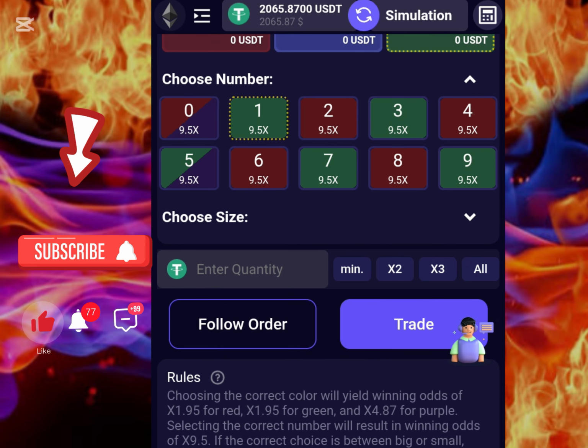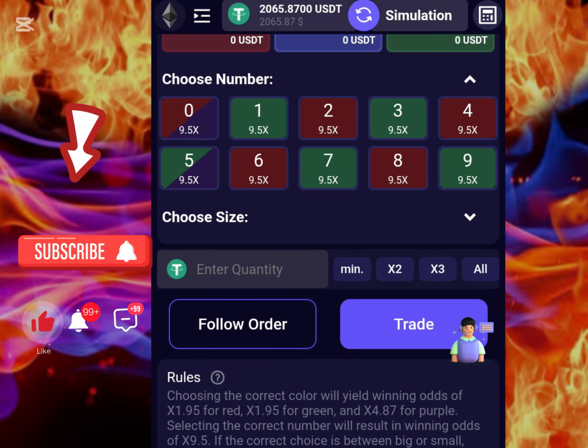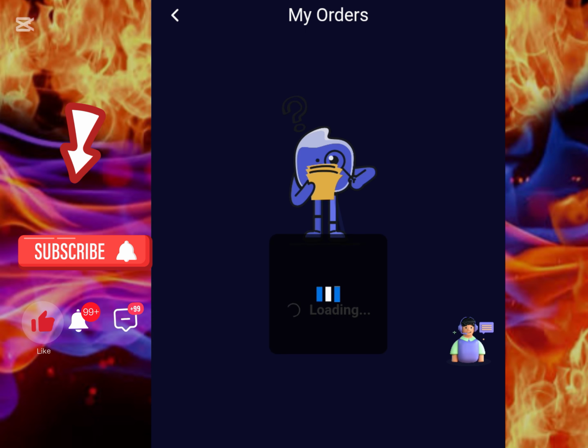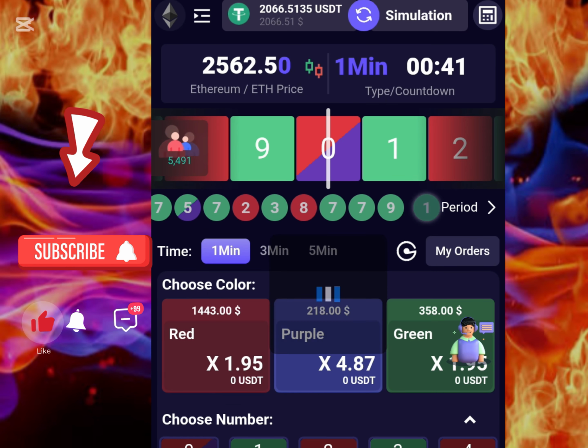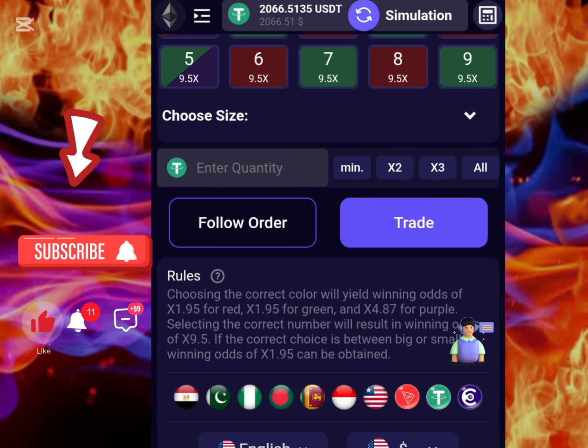Now if there is a loss, let's say on the signal that was given, you can see this signal that we placed, it was a win. So let's go confirm it. You see, you can never know it all when it comes to trading. Let's go check my order. You can see the trade that I placed right here was a win, right? So that's how you can actually trade. Choose the color, choose the amount you want to start with based on the trading calculator, and that's basically everything.